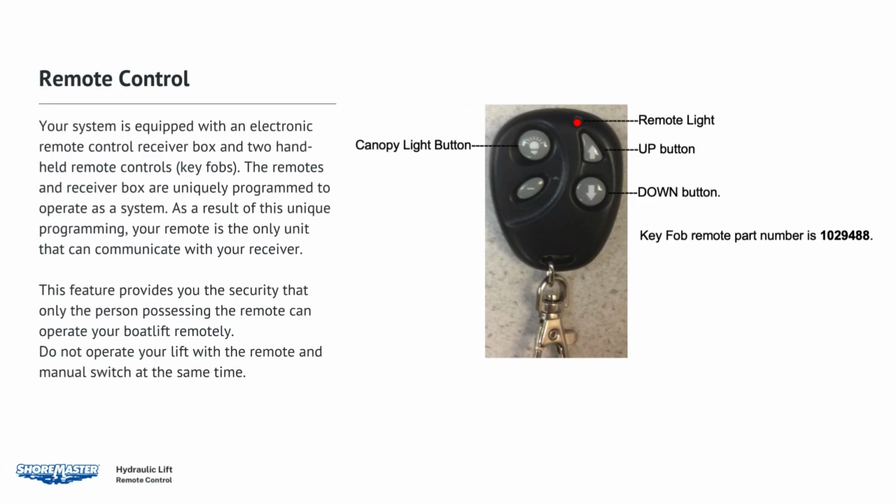Remote control. Your system is equipped with an electronic remote control receiver box and 2 handheld remote controls, key fobs. The remotes and receiver box are uniquely programmed to operate as a system. As a result of this unique programming, only your remote can communicate with your receiver. This feature provides you with the security that only the person possessing the remote can operate your boat lift remotely. Do not operate your lift with the remote and manual switch at the same time.